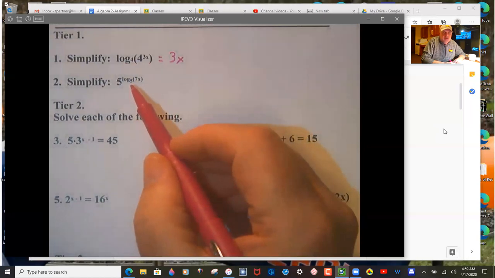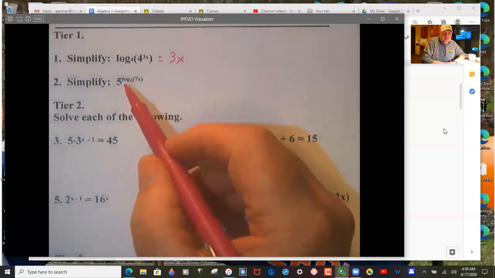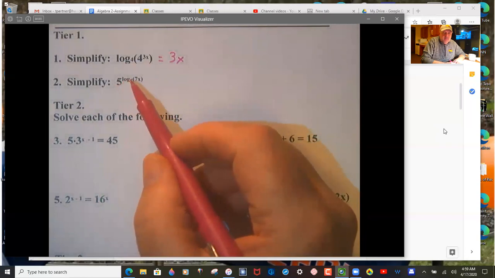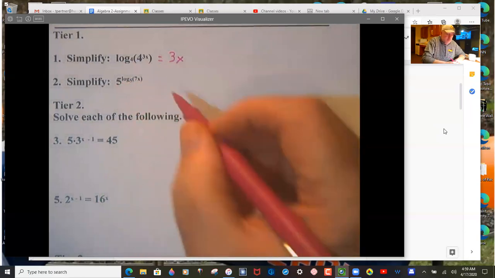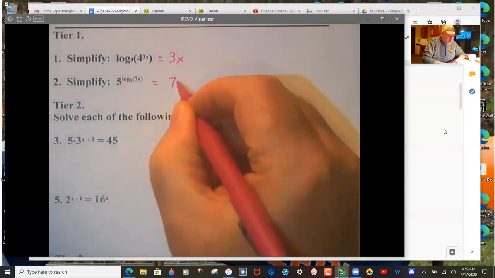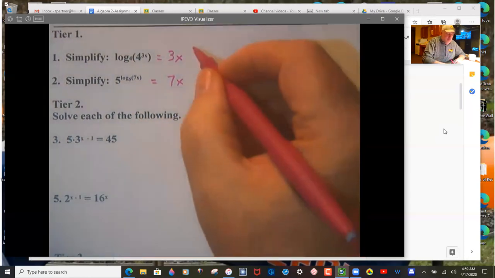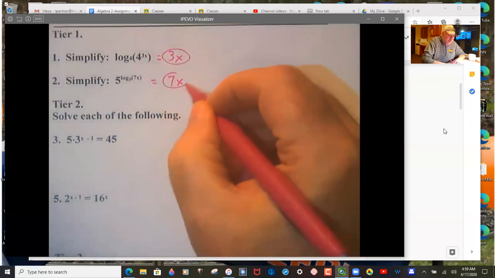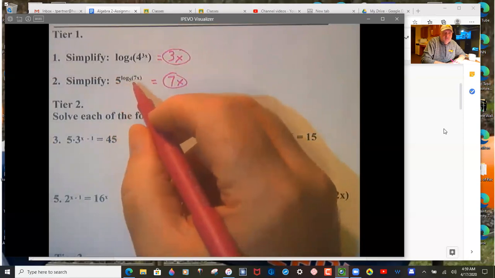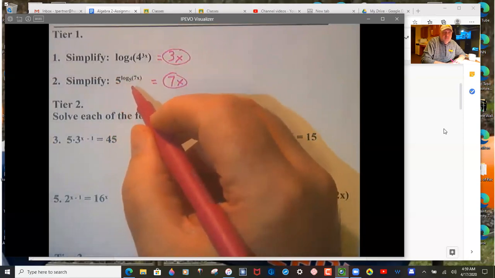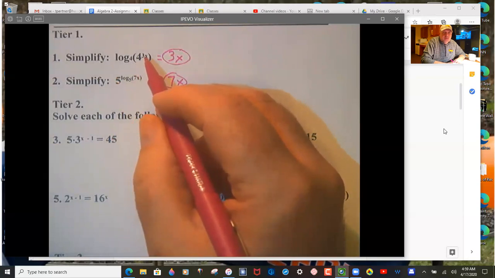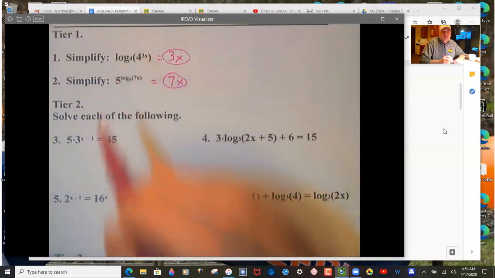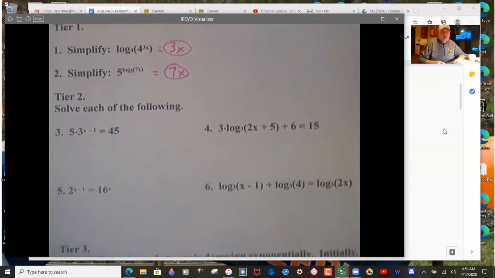Same thing here. This is how to solve a logarithm with an exponential. So 5 to the power of log base 5, that's going to produce a canceling effect. Then whatever's in those parentheses is going to come down in front. And so I want to emphasize whatever is in those parentheses is going to be the next line solution. And same thing here, whatever is in the exponent position is going to come down in front.